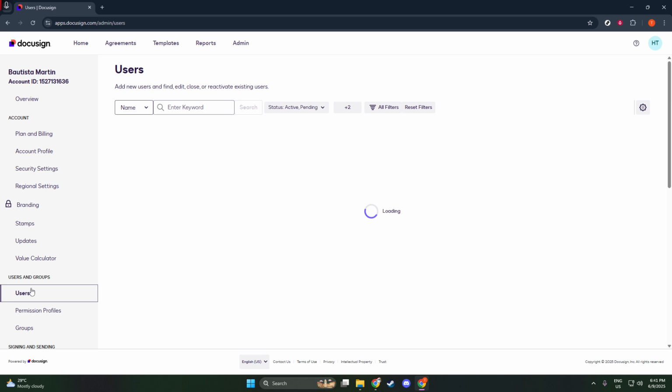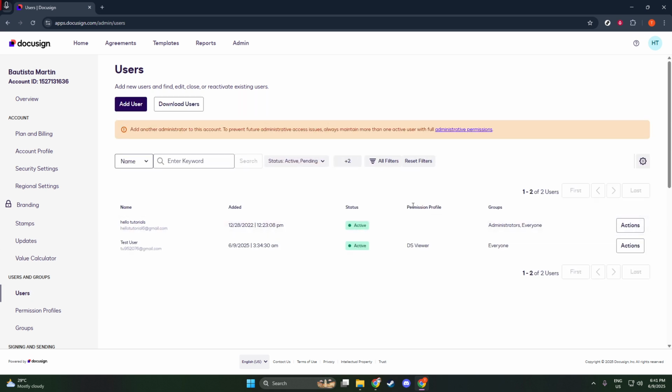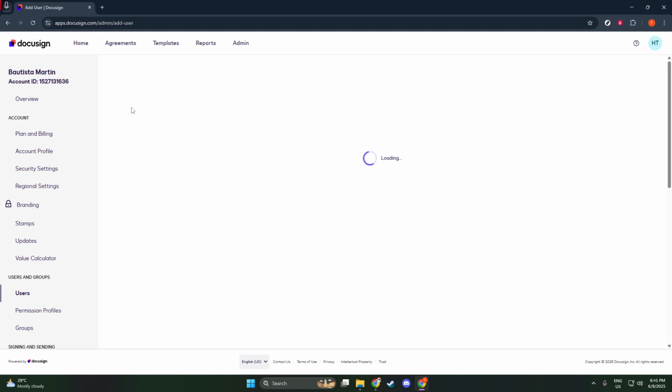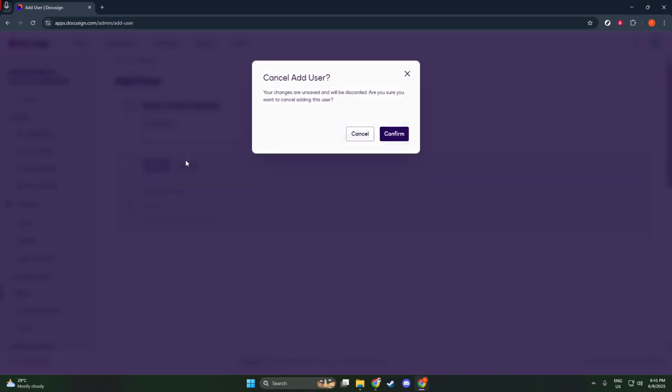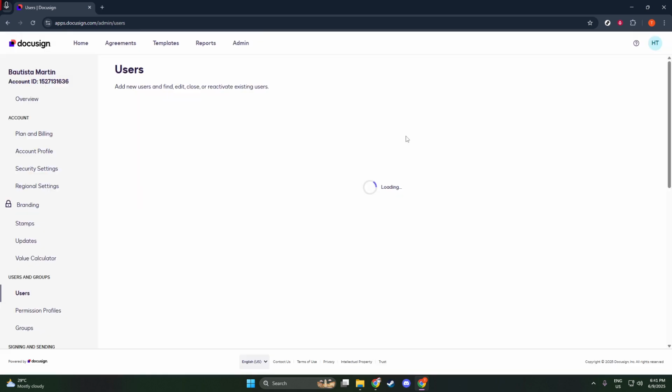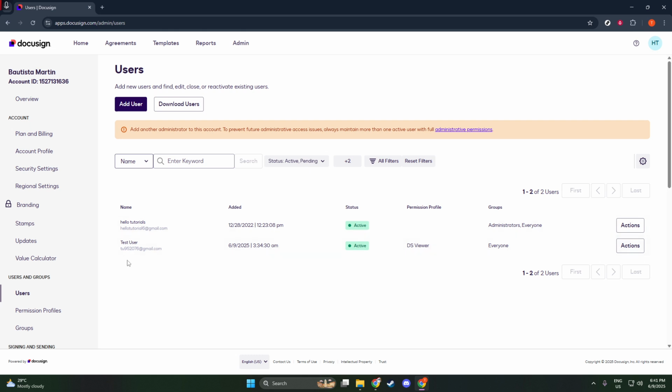Before you can share access with someone, they need to be added here as a user. If they're not already on the list, you'll need to add them. Locate and click the Add User button. A form will appear where you'll need to input the necessary information about the person you want to share access with. This typically includes their name, email address, and any other relevant details. Once you've filled in all the required fields, actually adding the user is just a matter of confirming your entries. You'll then see them appear in your user list.